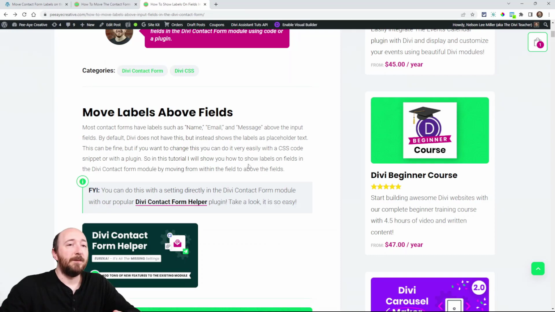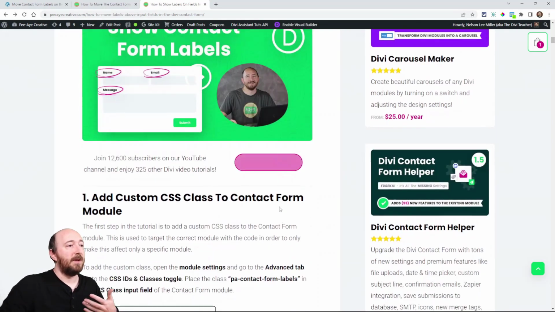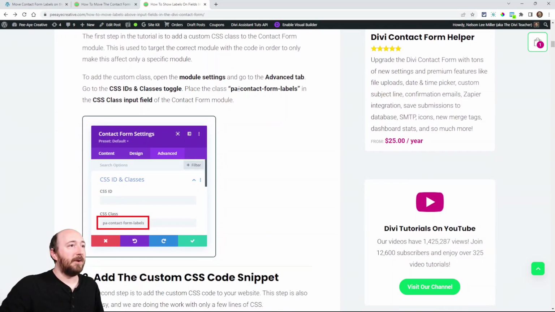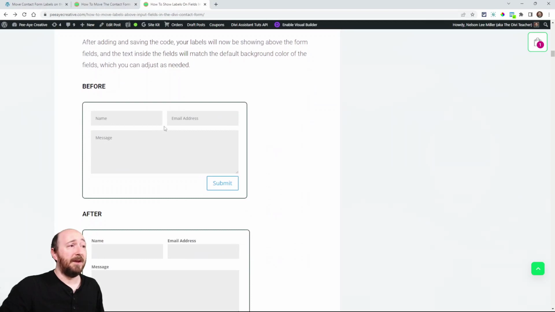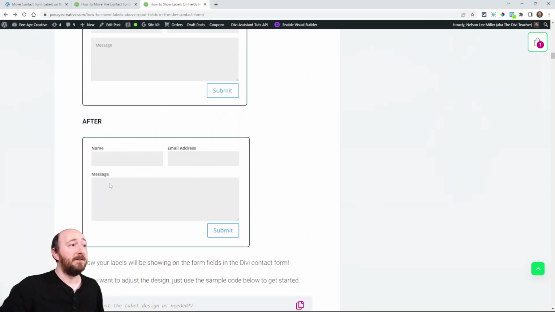So first of all, as step one, go ahead and complete that. That'll catch you up. It's very simple. We're adding this class here, and then we're pasting in the snippet. And that's how it's going to look like from this to this. And then we'll go from there. So go ahead and catch up on that.